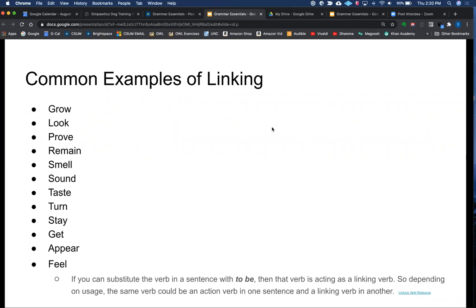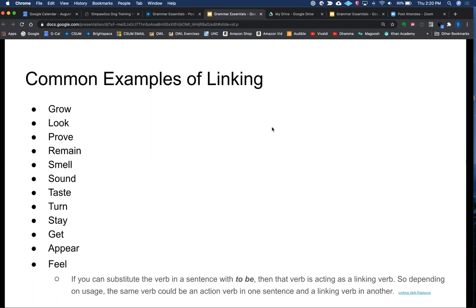So examples of linking verbs that are not the verb be are these ones. Now, you can smell something as an action verb, right? I smelled the apple pie. That's an action. I was actively doing something. But if you smell and then we connect it to a state of being, how about just good? A state of being like good. It smells good. Good is not a thing that is anything other than a state of being. You can't act that one out.